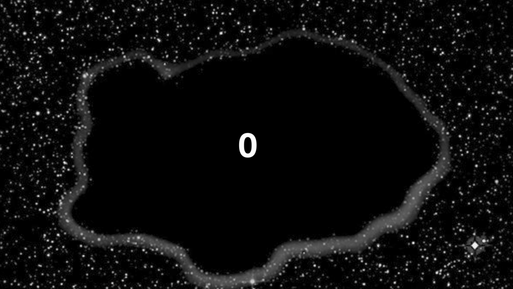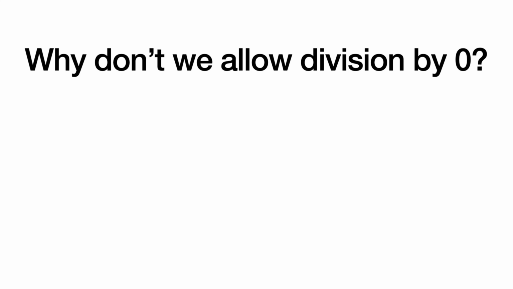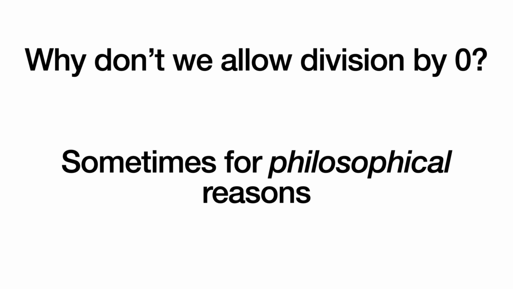The reason for this is because it represents something different than everything else. All other numbers represent something or some form of somethingness, like a length or a value or a number of apples. But 0 is a something which refers to nothing, or kind of nothingness itself. And 0 is in there because it makes sense to represent addition or multiplication of nothing. But an object of this kind is kind of a weird thing and obviously very different than any other sort of number. So when we talk about why we don't allow division by 0, yeah, there's mathematical reasons for it, but I think you can also look at this in terms of philosophical reasons as well.